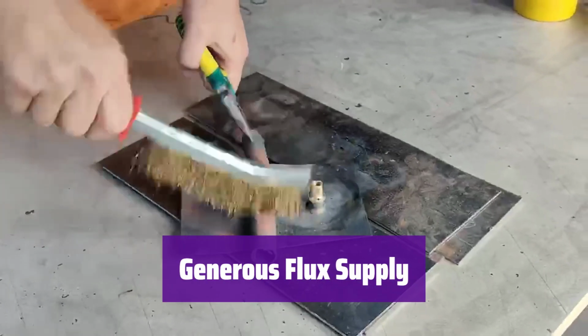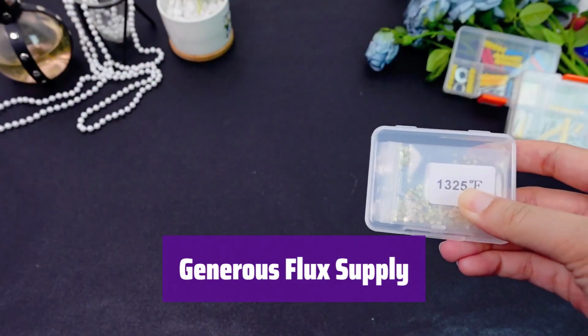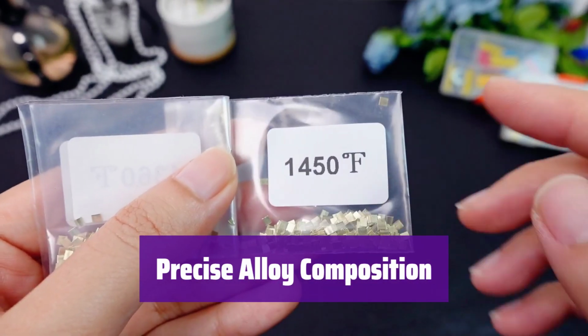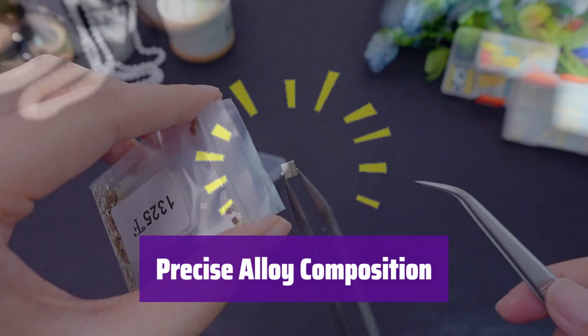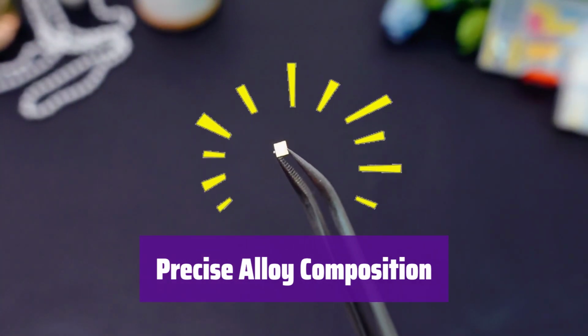A 6.5-ounce bottle of flux is included, providing ample coverage for your soldering needs. This helps prevent oxidation and ensures clean solder joints. The solder boasts a precise blend of 56% silver, 20% copper, 17% zinc, and 5% tin. This ensures optimal performance and reliability.